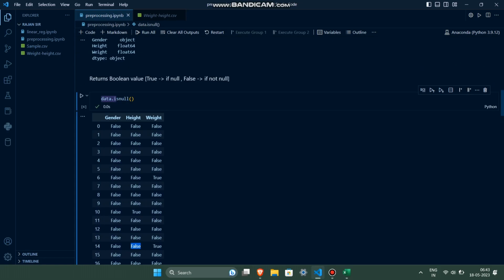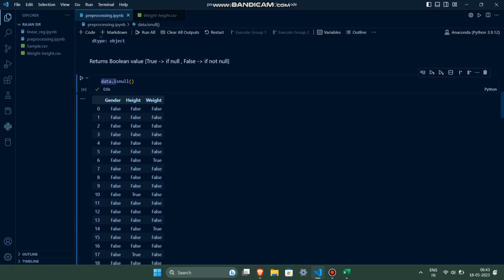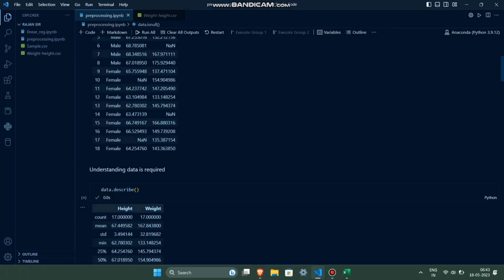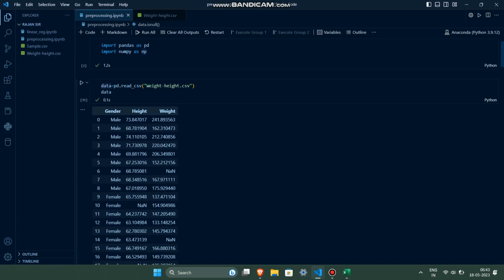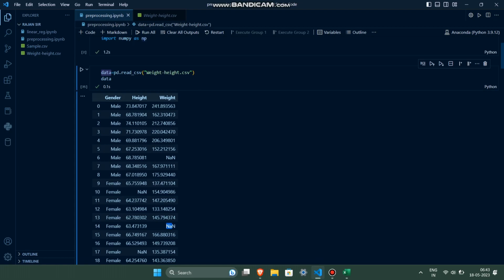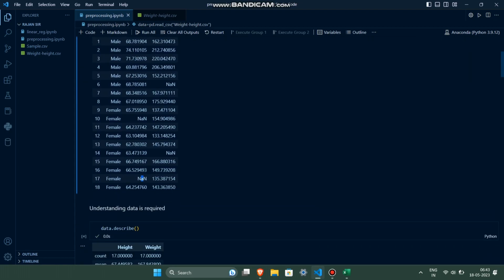To make it easy to understand, we could look at the data set over here, where we could see certain values are not there, and over those places it is returning true. So this is what the main function isnull does.